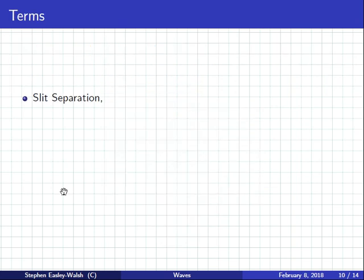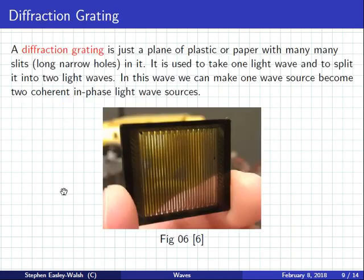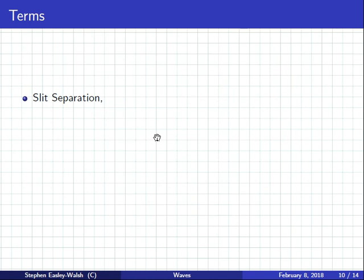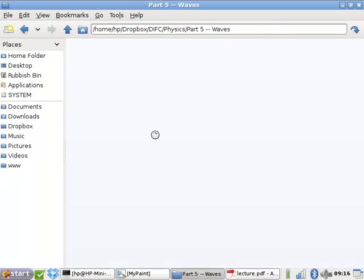Okay. Right, so some terms. We have a slit separation, D, and this is the distance between the two sources. In my picture here, it's the distance between the holes. That's called the slit separation. Now actually, I think I want to change these letters because in the formula book I think they use different letters. So let me just open the formula book so I can get the right letters.